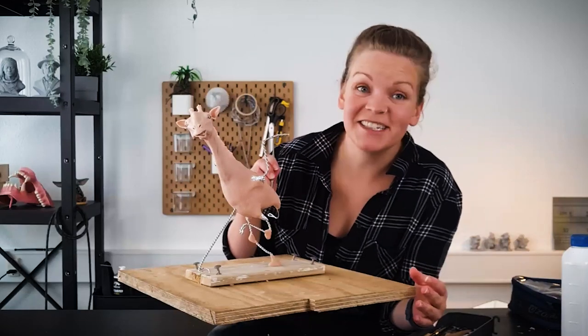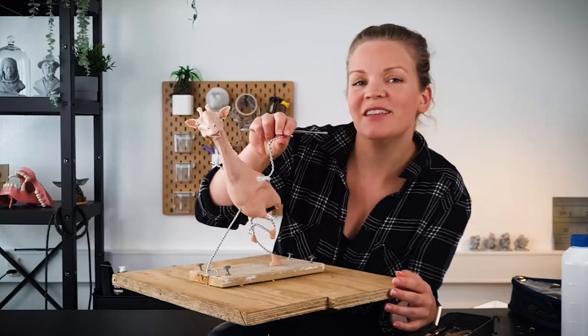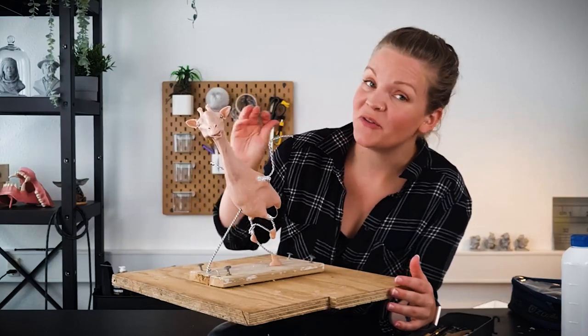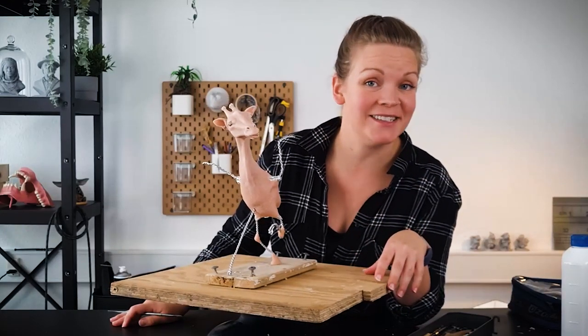Okay, as you can see, I'm working my way down the body, and next I'm going to be sculpting the wings of the flamingo. But first, I'm going to bake what I have so far so that the finished head and neck doesn't get damaged.